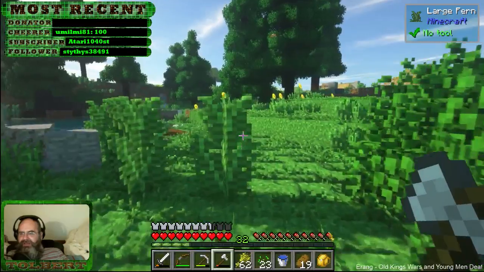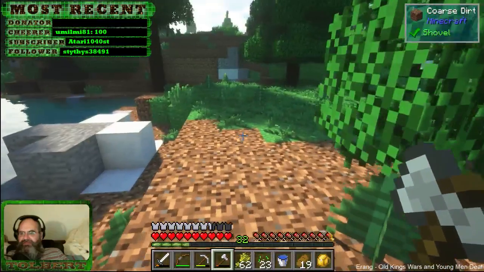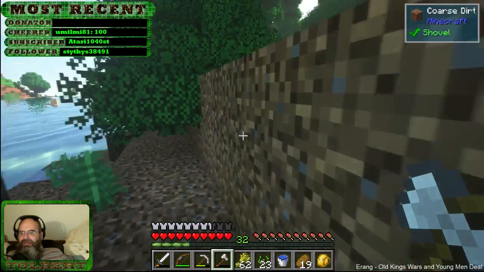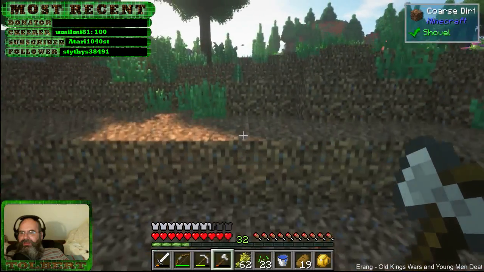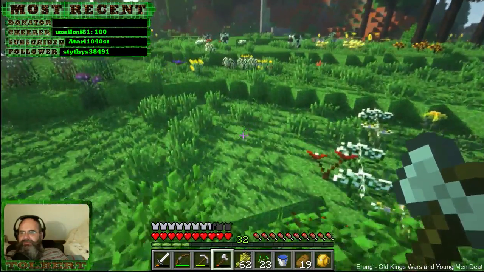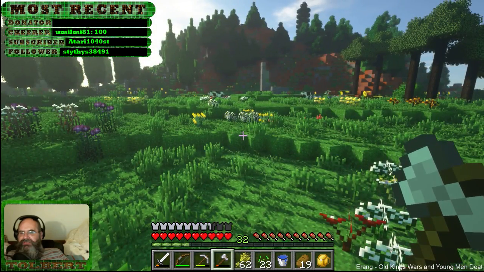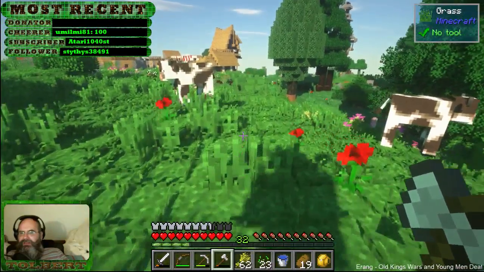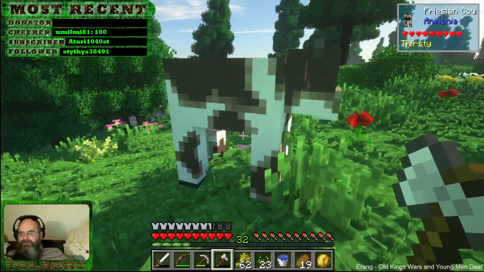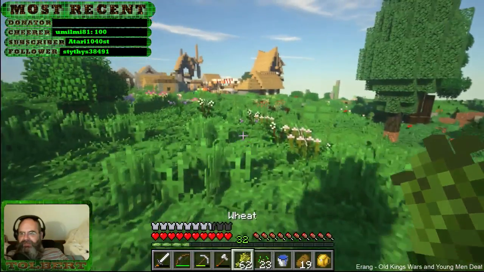I'm trying to keep the town on my right-hand side so that I know where it's at. I can easily find our way back. I haven't gone and made a map or anything yet. But right now we're just kind of searching around. See what's out there. I see more cows, I see more horses. And... are you a bull? No, you look like you might be an actual cow. Let's see if we can't get you back.